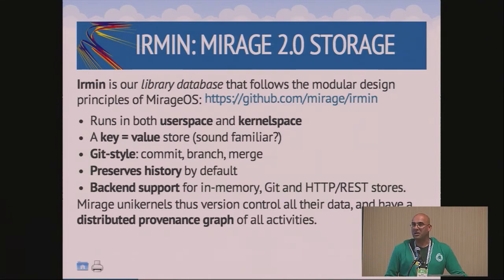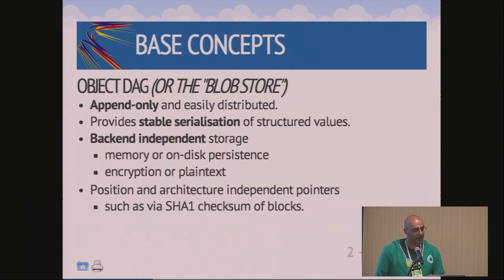And one of the really, really cool things is that this preserves all of your history by default. So we're making the assumption that we have a lot of storage spare in the short term. If you're ever in a storage constrained environment, you almost certainly do not want to use this model. But in reality, we have vast amounts of storage available, and particularly in a distributed system, it's a cheap resource. Whereas dealing with the reconciliation and network protocol stuff is actually a very expensive problem. And so in this database, unikernels version control all of their data and have a distributed provenance graph of everything that's been going on. And this forms the basis for everything I'll talk about.